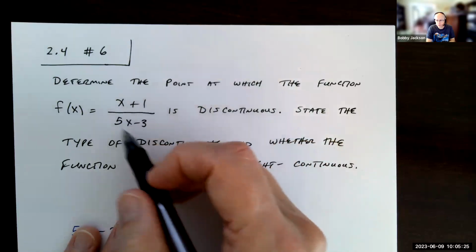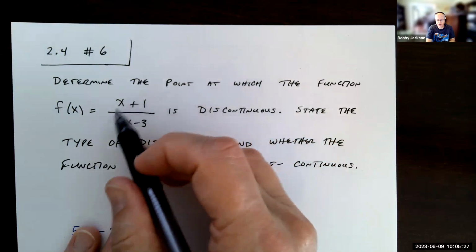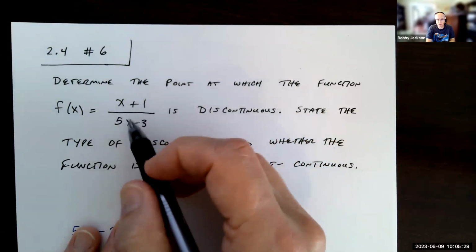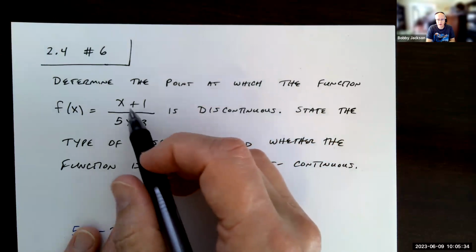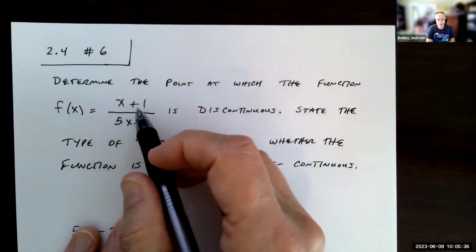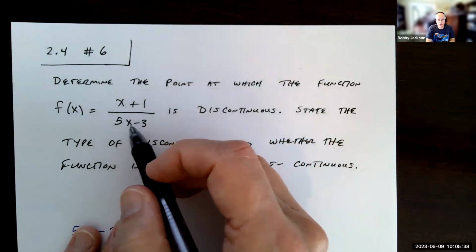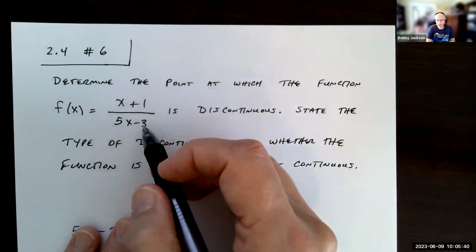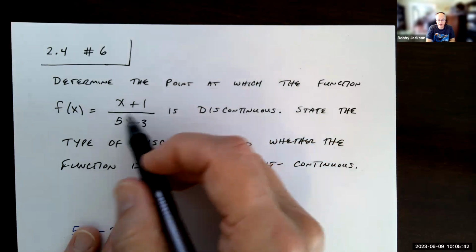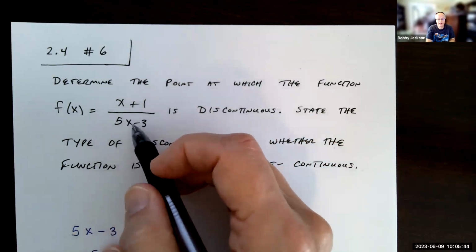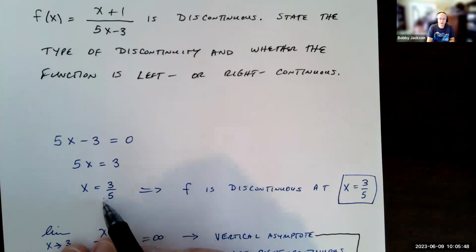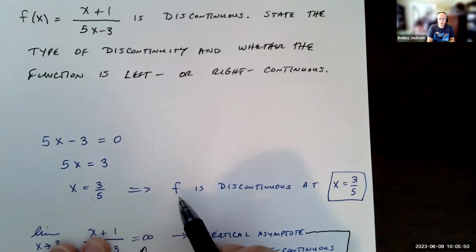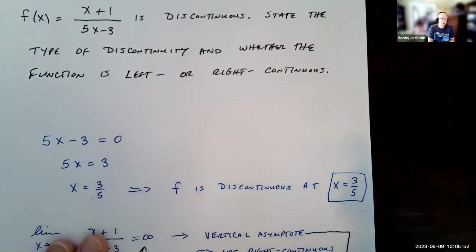And so let's see, when will we have troubles with this expression? Well, obviously when we divide by 0. Because I can add anything to a number, that's not a problem. I can multiply a number by 5 and subtract 3. I'm always going to get a number. But when I divide, if I divide by 0, that's a problem. So when is 5x minus 3 equal to 0? That's the question. And that's true when x is 3/5. And so the point of discontinuity is at x equal 3/5.